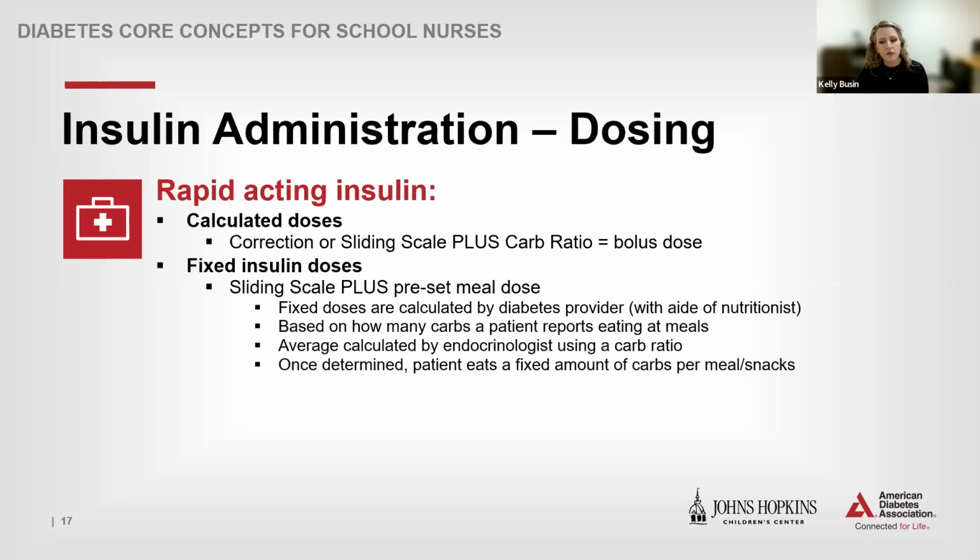So if you find that a student receiving fixed doses is consistently eating less than normal during the school day, and you don't feel that the fixed dose that was prescribed originally is appropriate for that student anymore, at least at school, then you should contact the parents and or the diabetes team so that they can reevaluate their eating patterns and possibly readjust their dose for school.